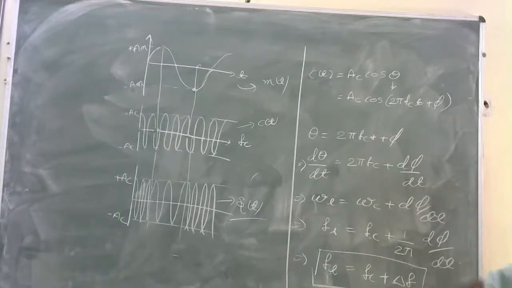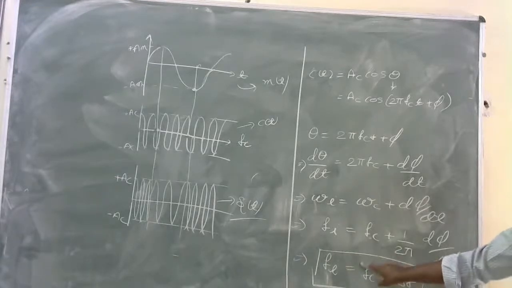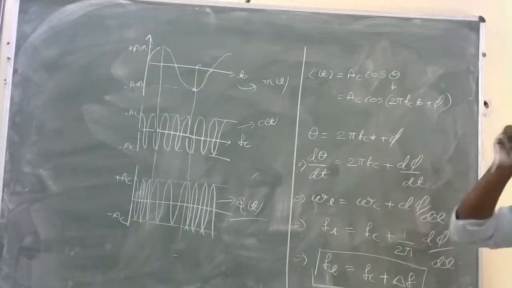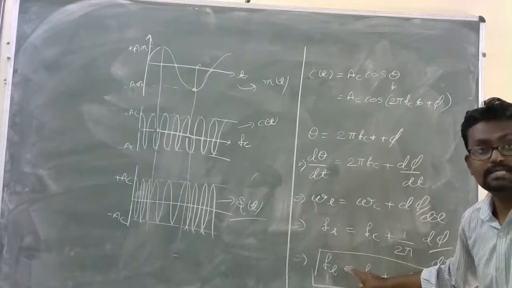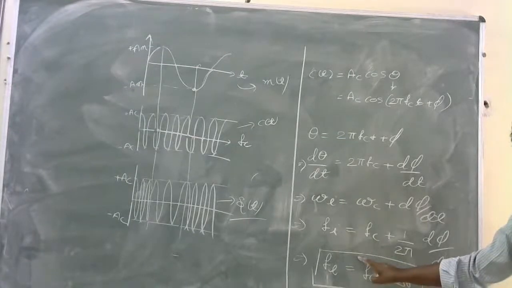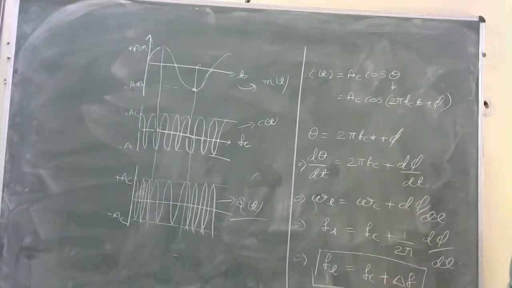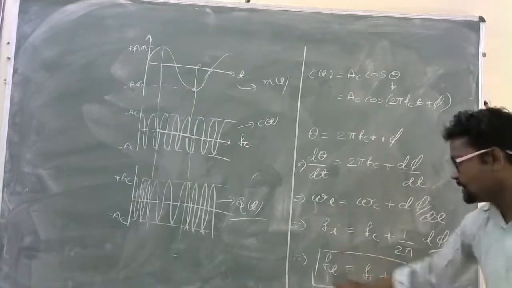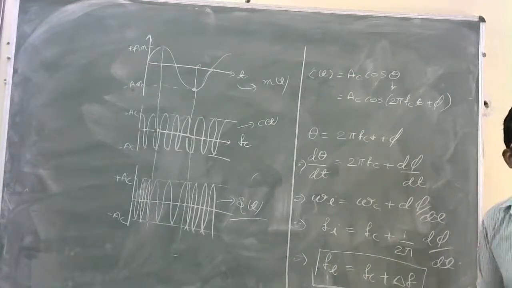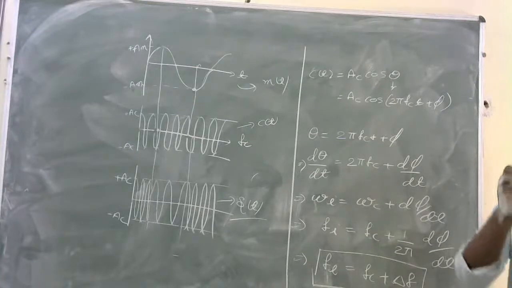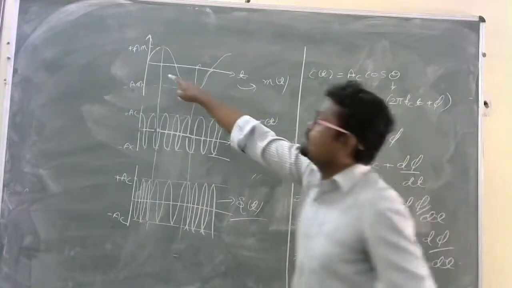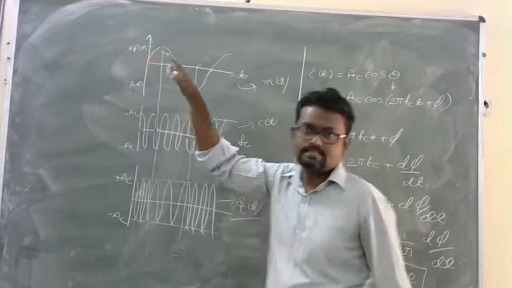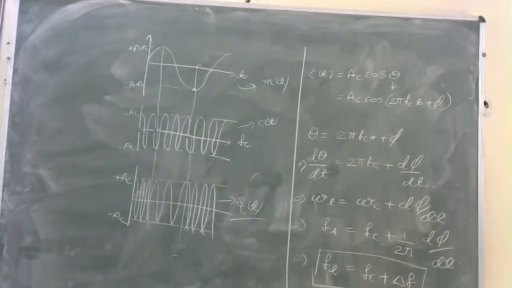Suppose the starting frequency before modulation is 100 hertz, and after modulation the frequency is 120 hertz. So 120 will be the instantaneous frequency. The starting frequency will be the carrier frequency, 100 hertz. So 120 hertz minus 100 hertz equals 20 hertz. This 20 hertz is the deviation of frequency, that is, the change in frequency due to the change in amplitude of the modulating signal. That's it. No doubt in this part.